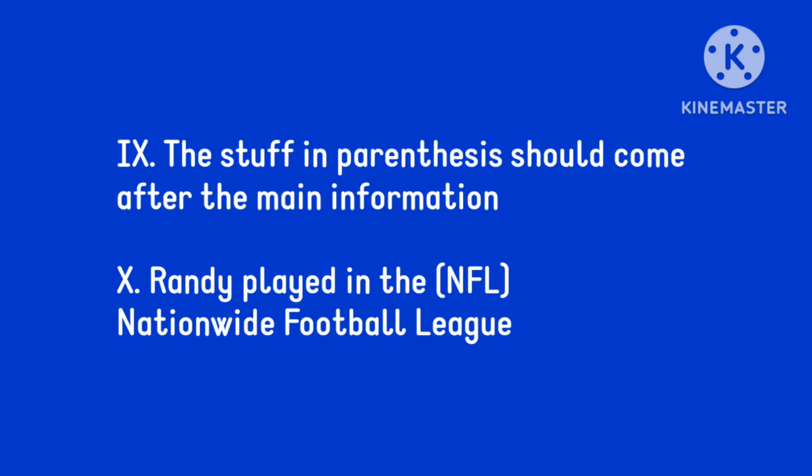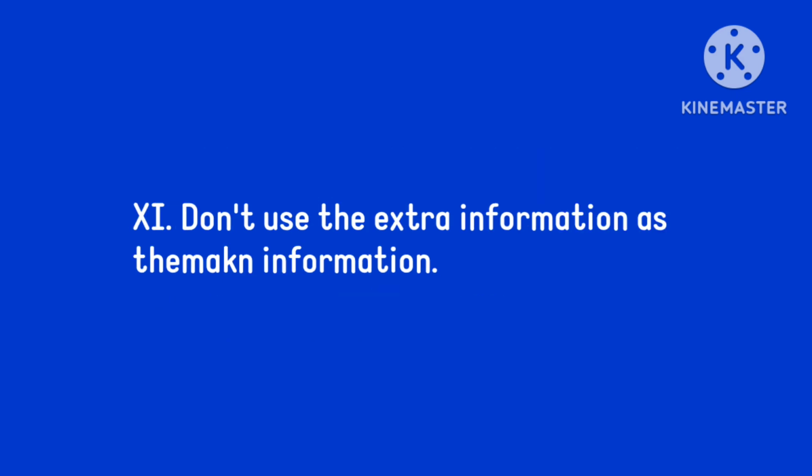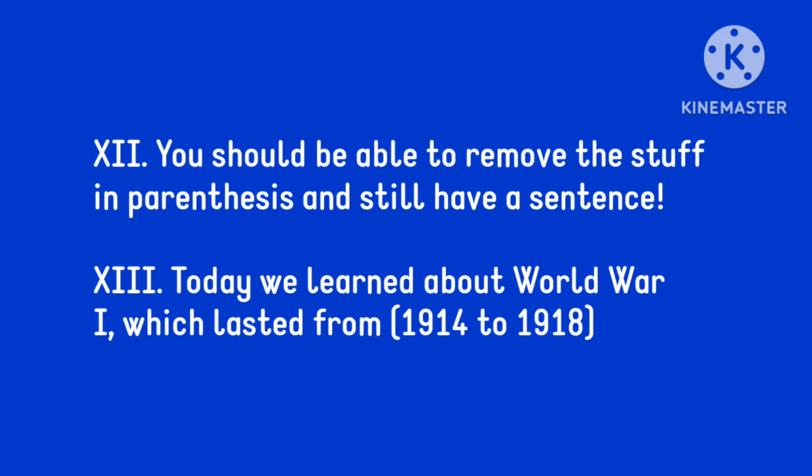Like, you wouldn't say this: Randy played in the NFL (National Football League). You want the stuff in parentheses, the parenthetical information, to come after the main info. You also don't want to use the extra information as the main information. So like this would be wrong too: Randy played in the NFL (National Football League). The acronym should come after the full name, not before.